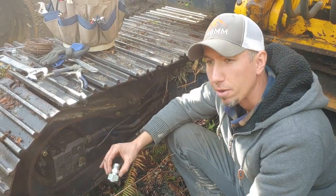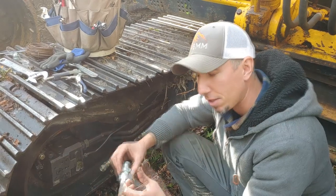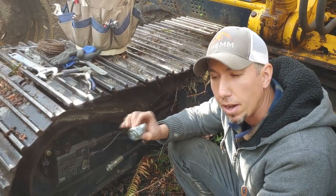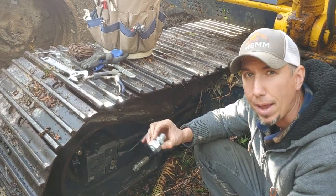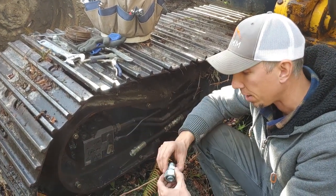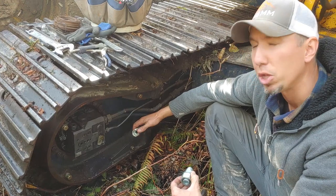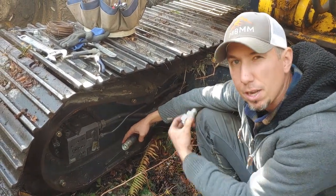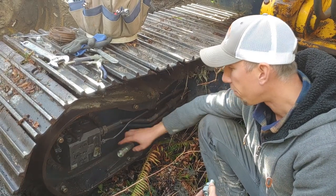So we're going to put in hopefully just enough to get us back to the landing, and then we can kind of start troubleshooting why this thing popped off. But right now, we just got to get back into the landing. But one of the things I did do is I blew in this, and I could hear it bubbling in the tank. So I don't think there's any blockage here from here forward.